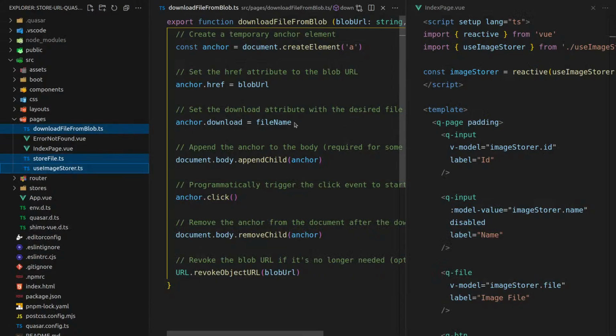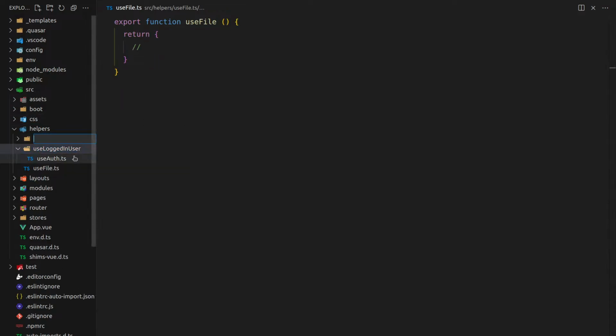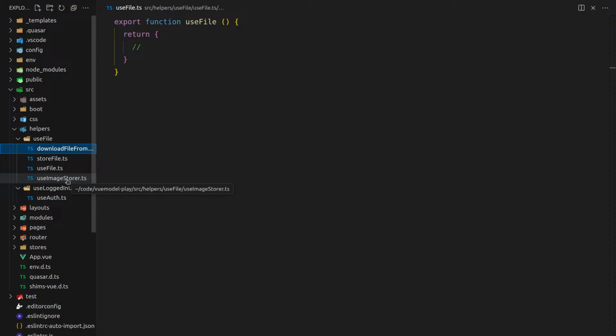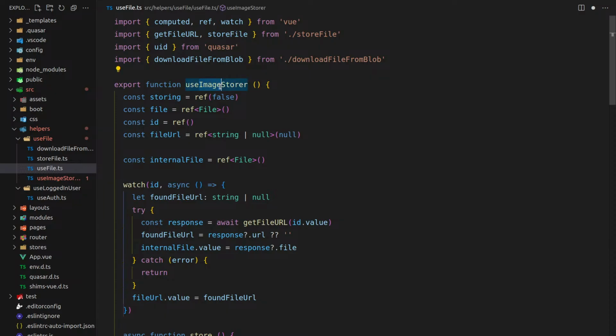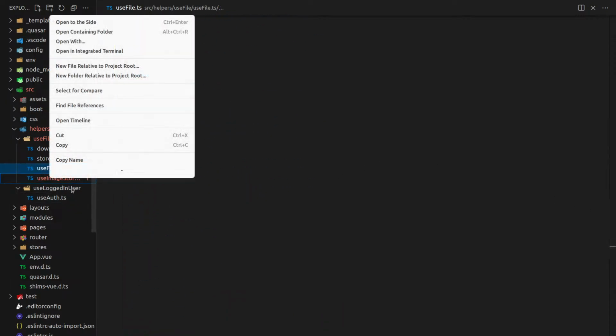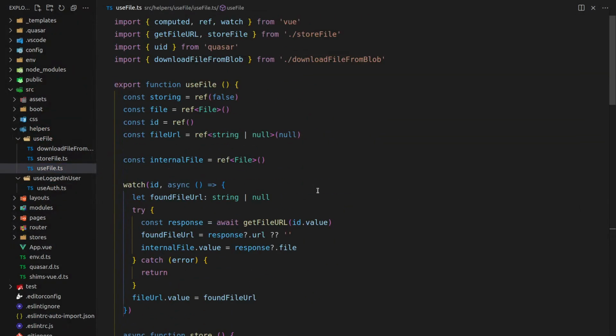What did I call it in the other one? Yeah, it was use image storer, but now it's not just storing, it's also retrieving. So we'll create a composable for this. We'll call it use file. And we'll give it a folder for sure. New folder, use file. Drag that in there. Let's just cut that, paste it in there, and change that to use file. And we don't need use image storer anymore. Yep, and we are good to go.